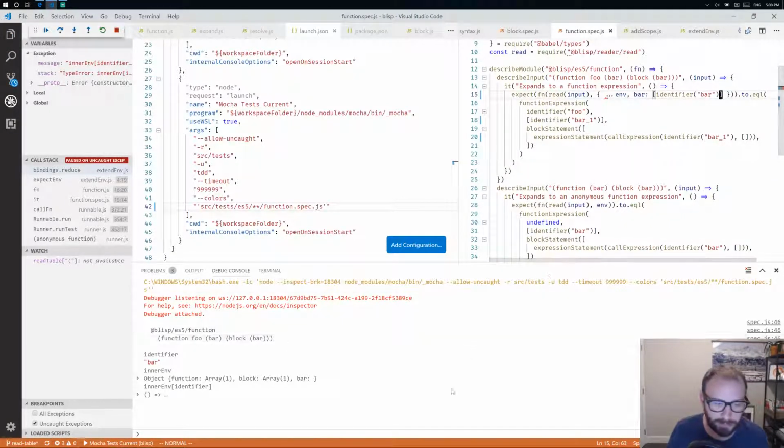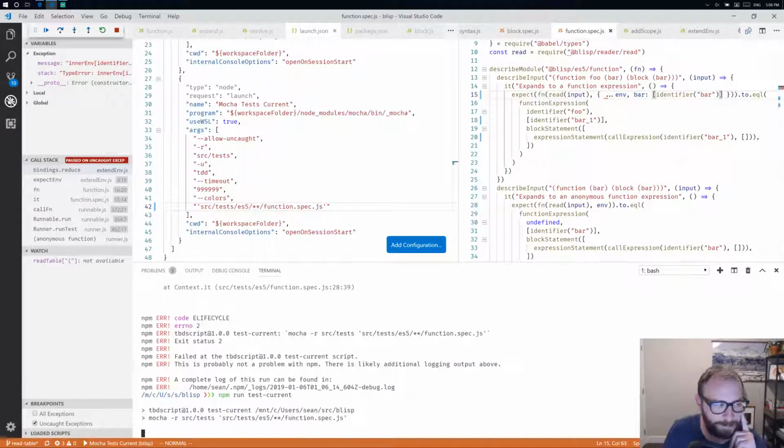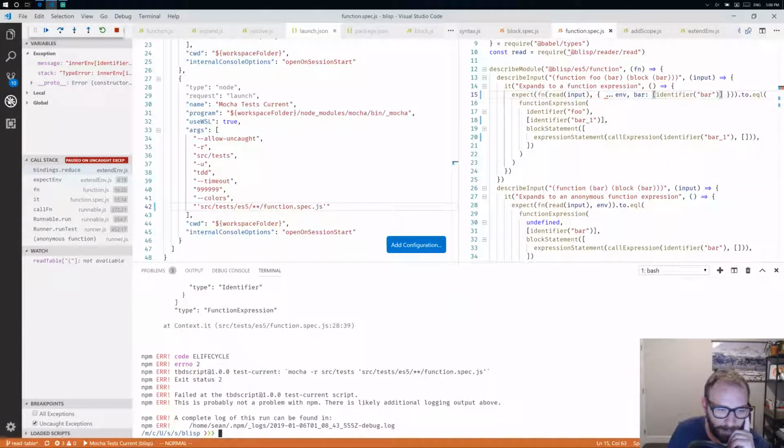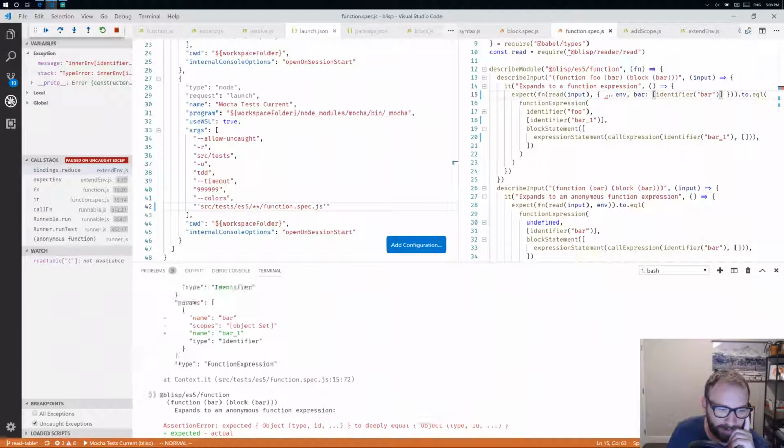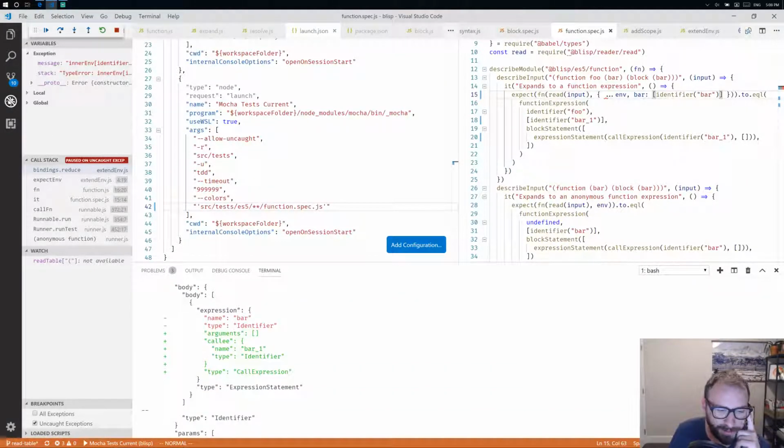Okay. All right, I'm going to jump to the terminal and just run it again. All right, so cool. We did not crash, but what did we get? We did not get what we expected. Body bar identifier.